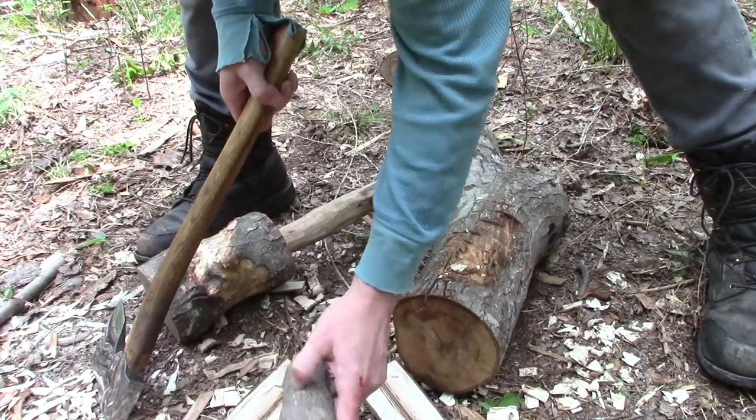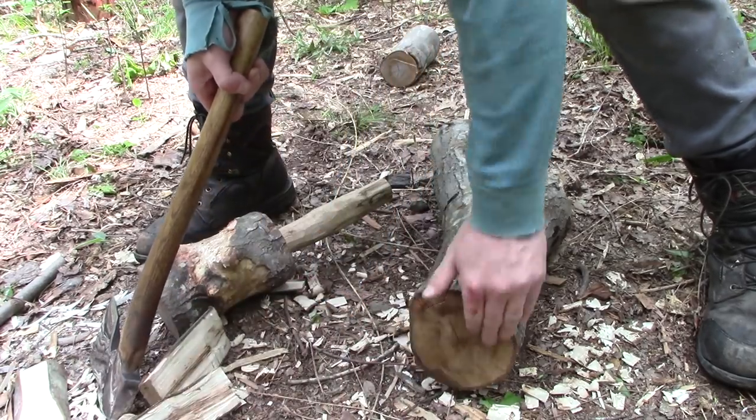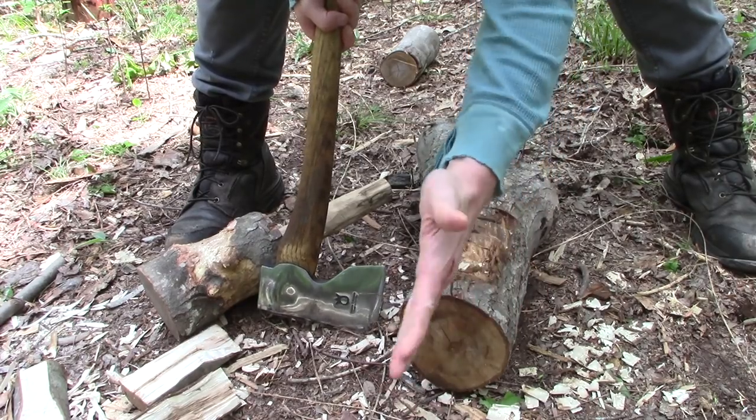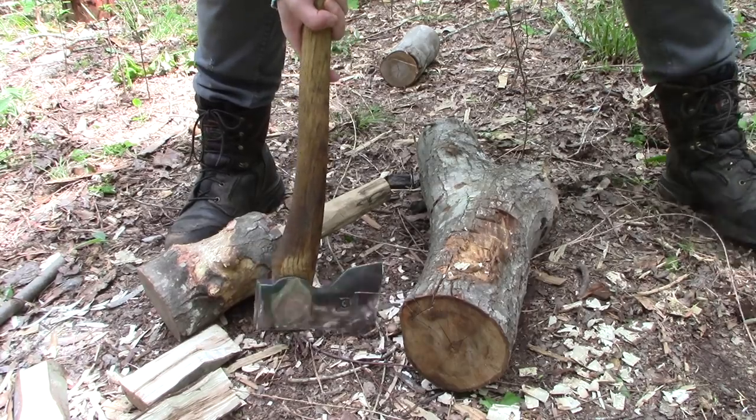Let's see here, I've got 1, 2, 3 wedges. I got my wood or my log here, and what I'm gonna do is I'm actually gonna start a split, and I'm gonna start using the wedges to finish it.